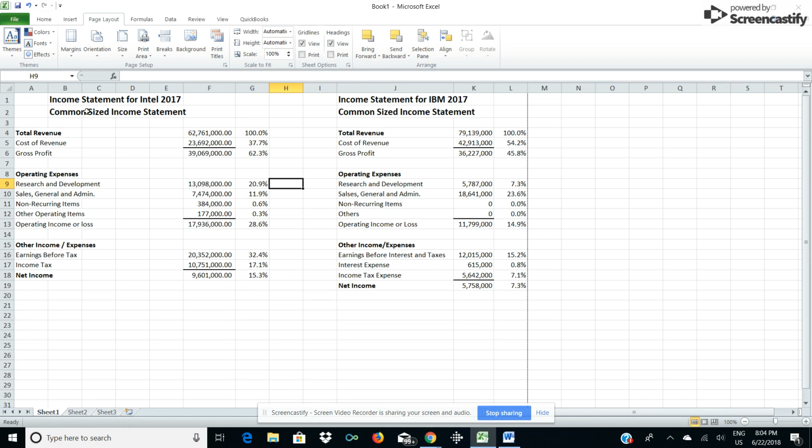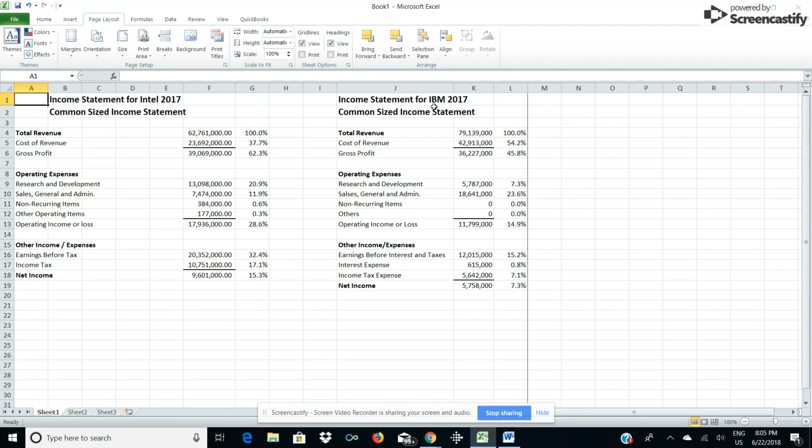I took an income statement, and this was in our prior sessions involving the company called Intel Corporation. And I created an income statement from the data gotten from either finance.yahoo.com or from nasdaq.com. And I listed that data here. And on the right side, I listed the comparative company. That is a company that competes directly with Intel, and that's called IBM.